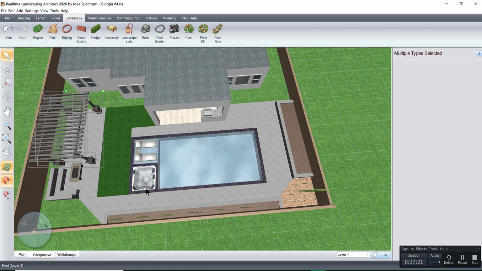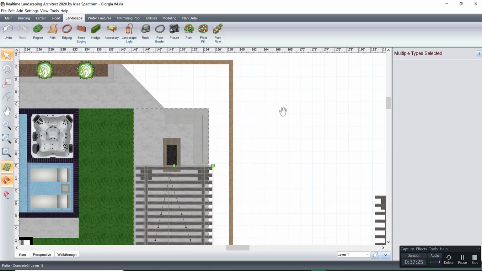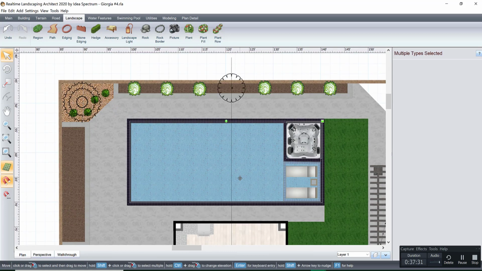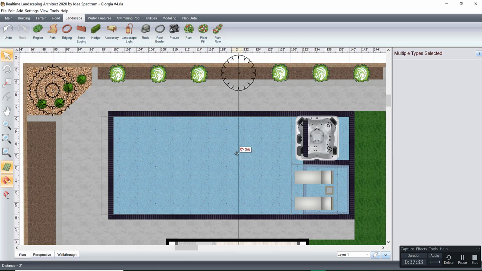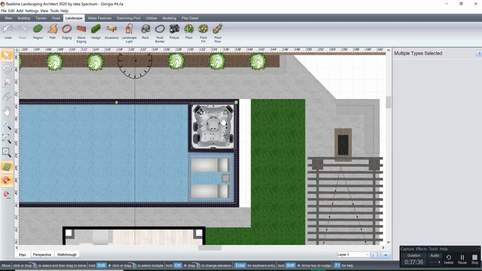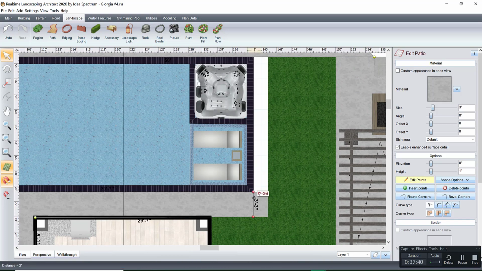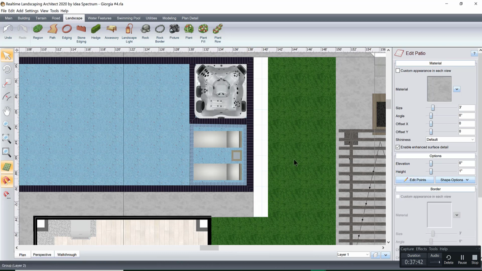Okay, so I messed up a little bit on this pool. I need to select this whole pool and shift it down a bit. And things like this happen, so you gotta figure out how to get used to it.